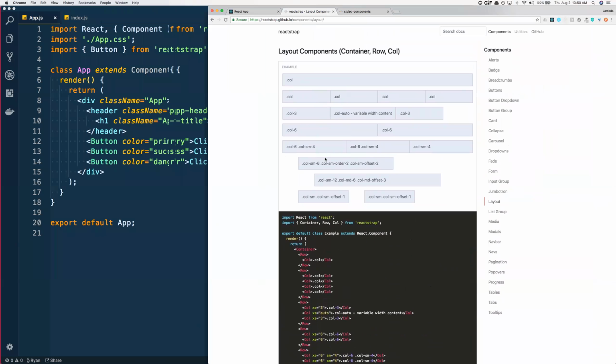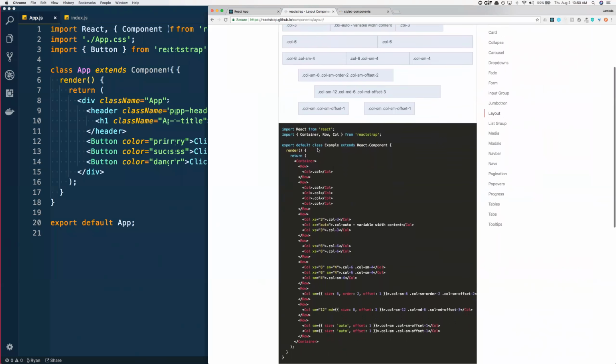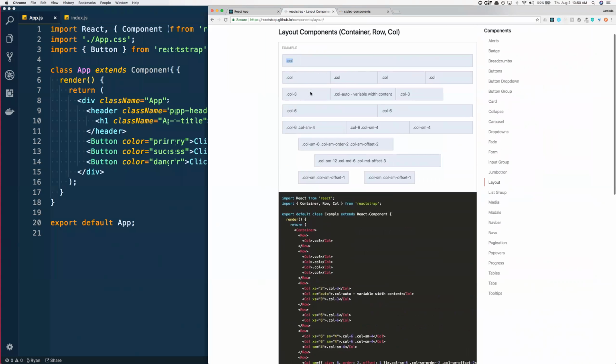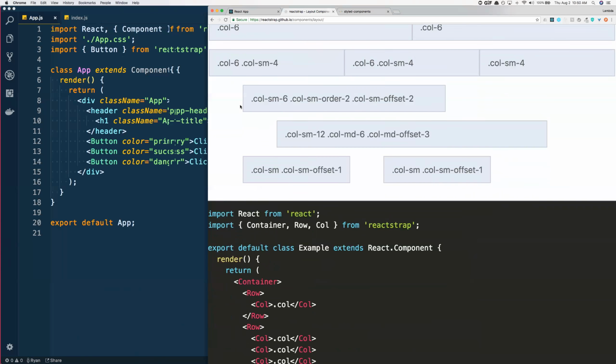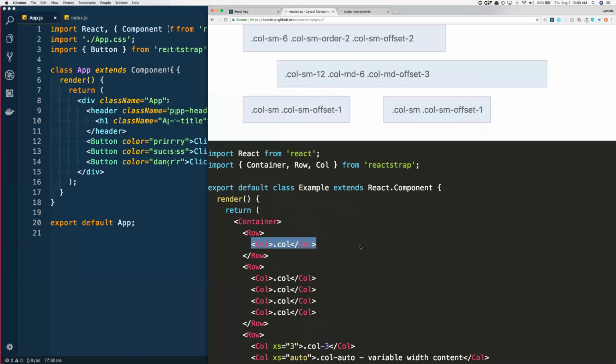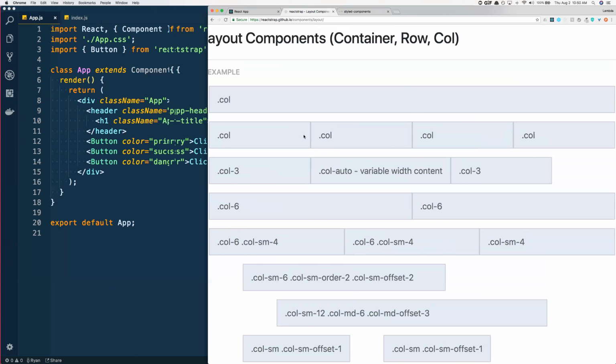So the idea here is that you can use these variables, these attributes, okay? So if you look at this top column, this is your row, okay? Rows go left to right, and column goes top down. So if I picture that in terms of the grid, this one component is a row with a single column. Okay, and that single column is just simply going to be the entire width of the row.